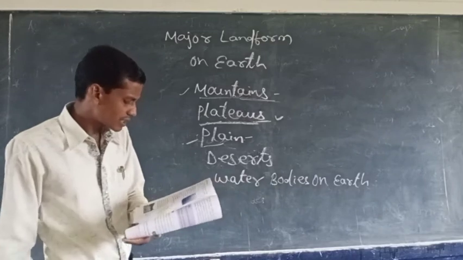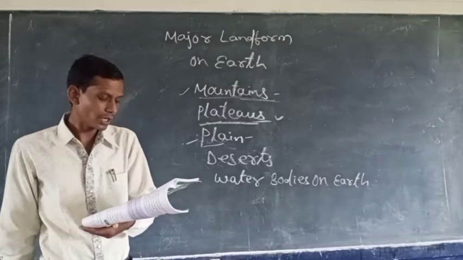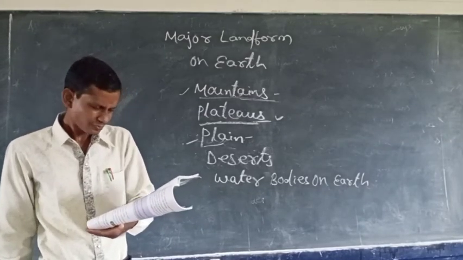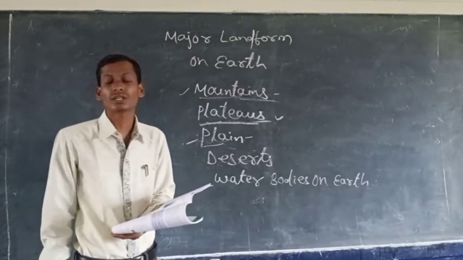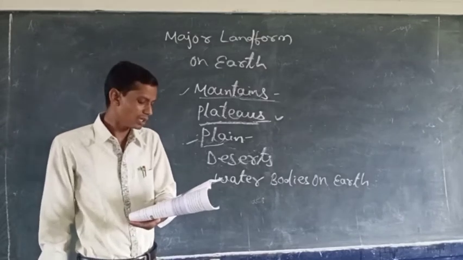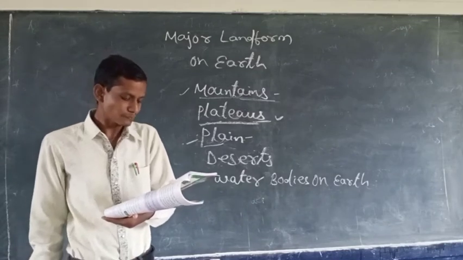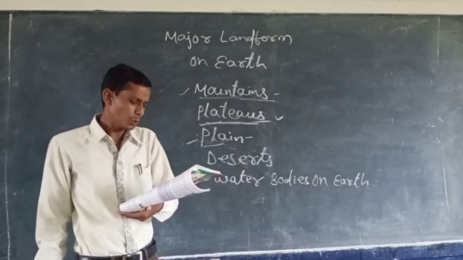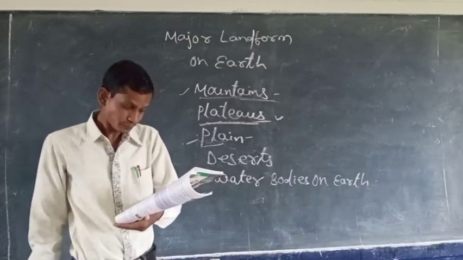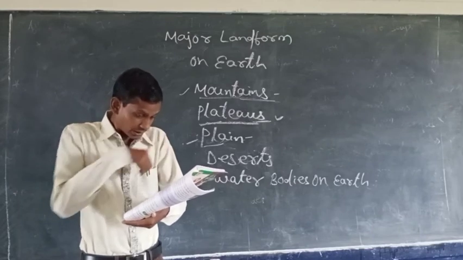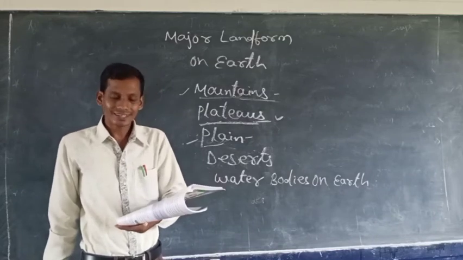Another one given here is the sea. A sea is a large body of salty water that is surrounded in whole or in part by land. Seas are smaller than the oceans. Sea water is also salty, but smaller in size than the oceans. The South China Sea is the world's largest sea, holding hundreds of islands. The Caribbean Sea, the Mediterranean Sea, and the Bering Sea are some of the world's largest seas.